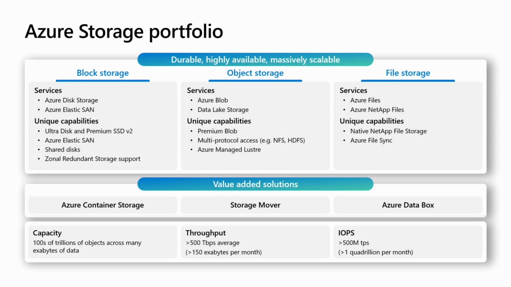If you or your kids play Xbox games and you have a cloud save game or your Xbox profile, you're using Azure Storage underneath the covers. If you use OpenAI or ChatGPT, you use Azure Storage underneath the covers. So overall, the system is huge: hundreds of trillions of objects, many, many exabytes of data. We ingress and egress, read and write, more than 150 exabytes of data each month. And that's a lot of transactions as well, more than 500 million transactions per second. So it's a massive platform.